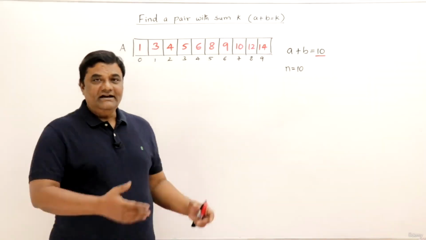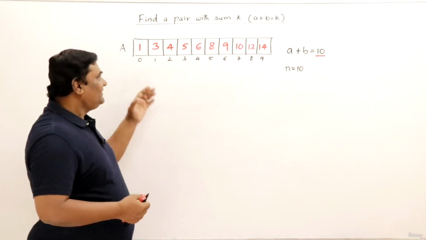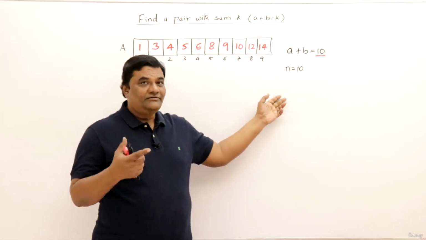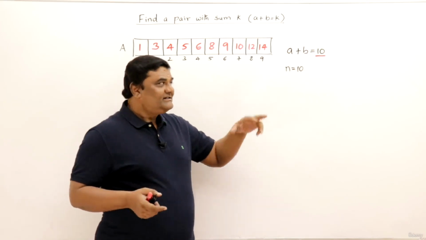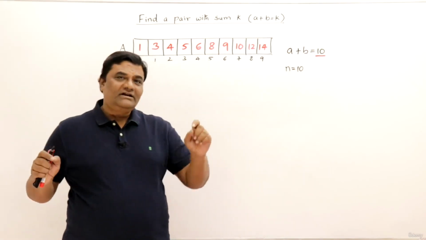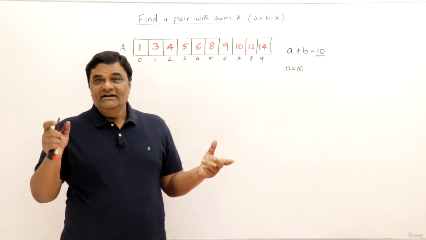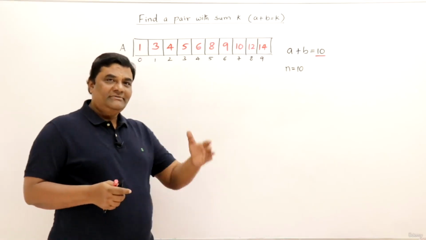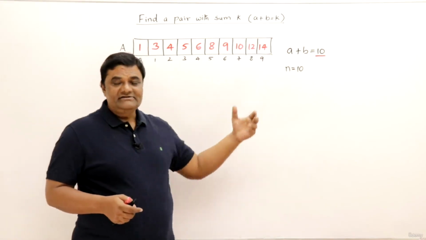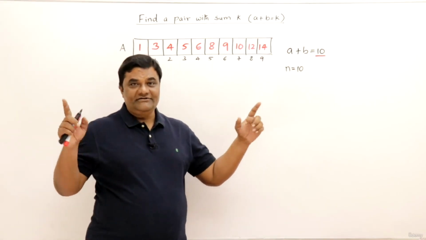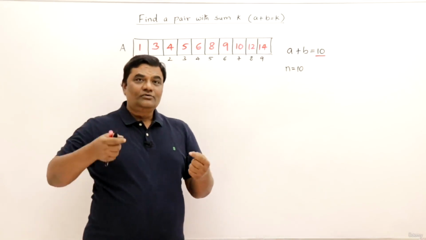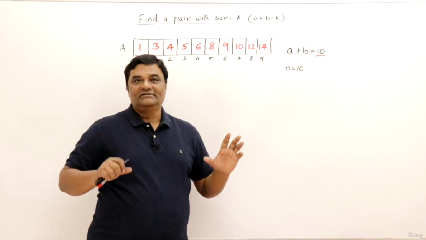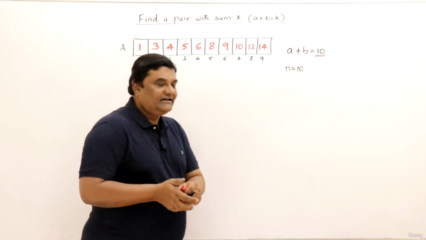So how to find this? As the array is already sorted, all the smaller elements are on this side and the greater elements are on that side, right? We want a pair of elements. When there is a pair, one number may be smaller and one number may be larger, like 3 and 7 or 2 and 8, so that the total is 10. Smaller numbers are on this side, larger numbers on that side. So we can start scanning the array from both directions to find one small element and one large element so that the total is equal to 10. Yes, we will follow this idea.